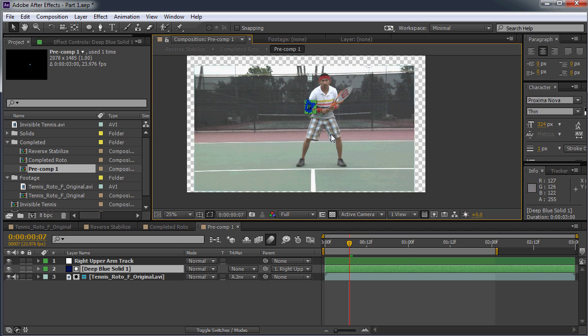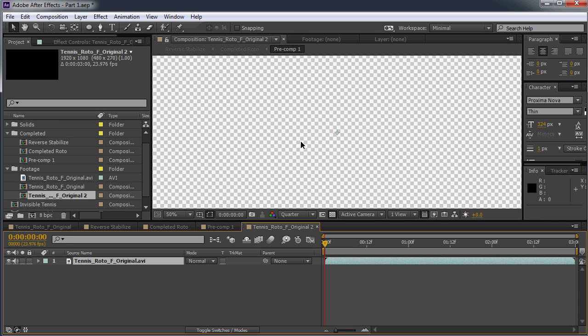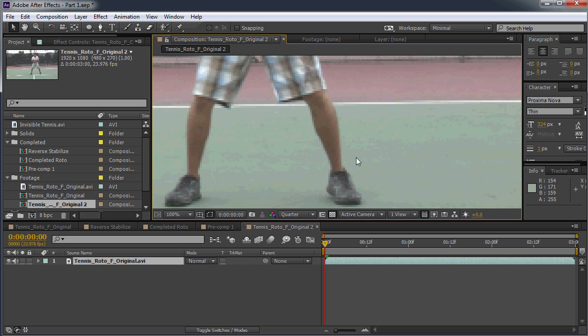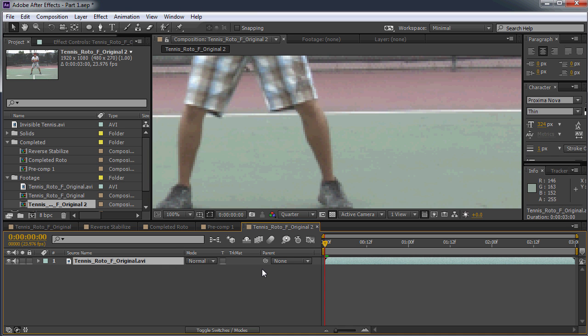Now, there are other tools in After Effects to help speed things up as well. One of the best is Mocha AE, which ships with the newer versions of After Effects. It's been doing it since After Effects CS4, and in some of the newer versions it's actually kind of hidden away, but it's a really useful tool for doing some types of rotoscoping. So, let's check out how to do this.